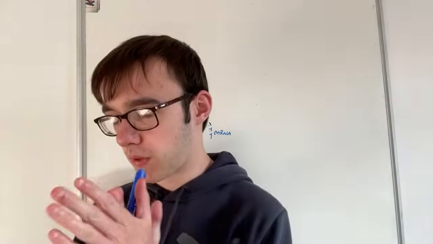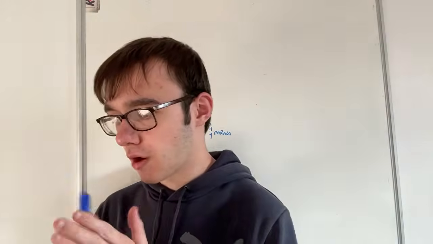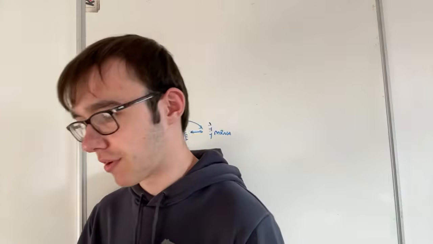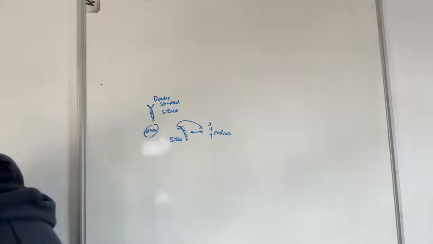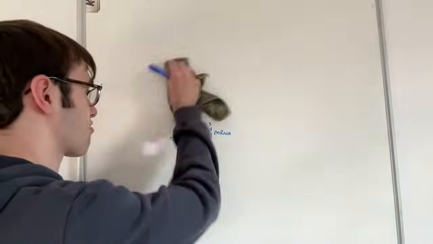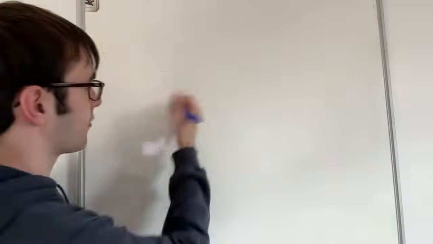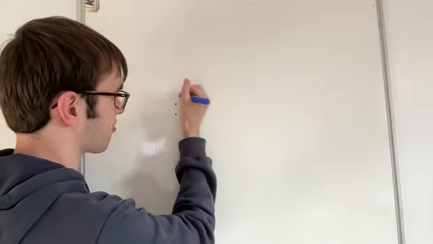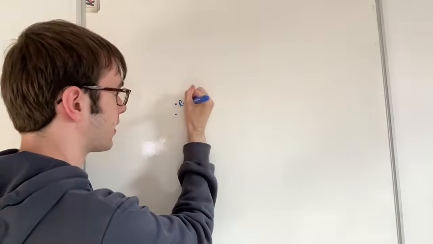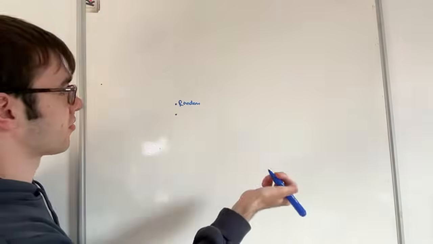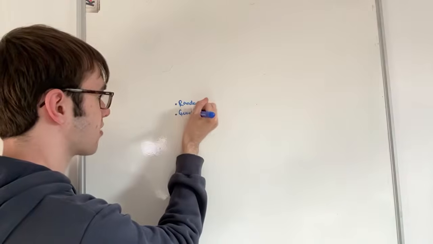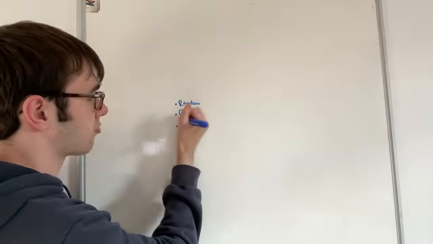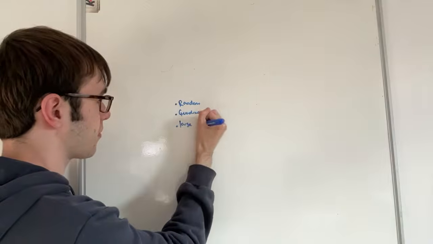Oh, random sampling practical would be lovely. Quadrats or the capture recapture. Either of those would be lovely because you always get marks for saying the same two things. For quadrats, it's literally always just a method of randomly obtaining coordinates, literally just saying using quadrats. And then usually a mark for talking about the large sample size.